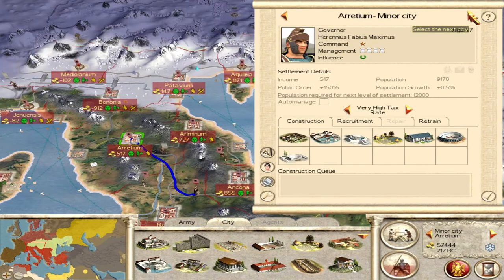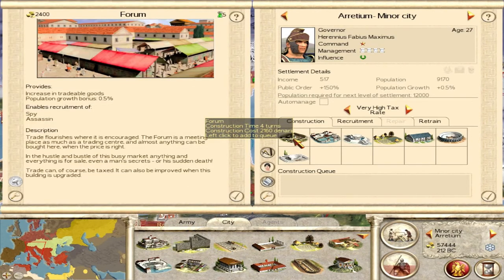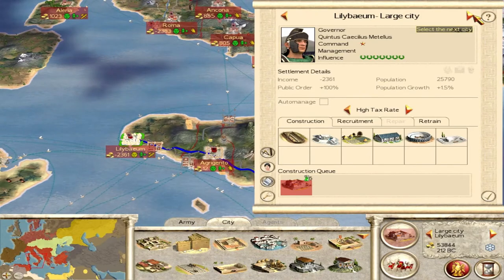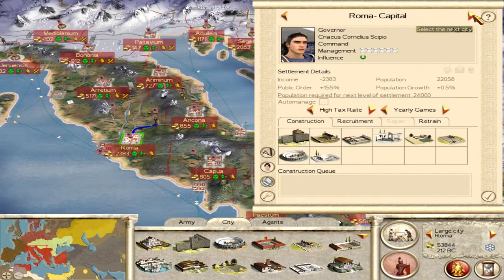Hadramentum's all good, you're all good. You're actually doing decently. A forum wouldn't be too bad, actually, for you. So I'll get your forum, and I'll get your shipwright. We don't want to trigger too much population growth in our main cities, because by doing so, you will incur more squalor, and squalor in this game is broken as fuck.